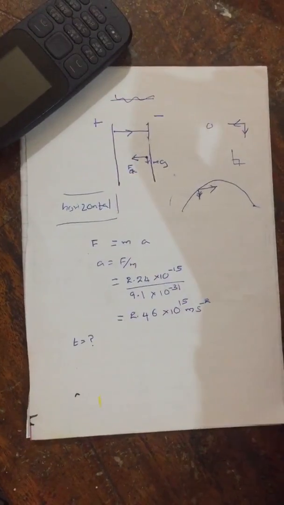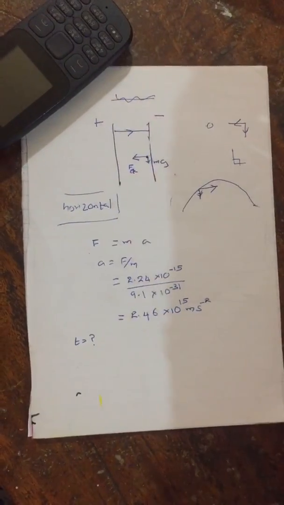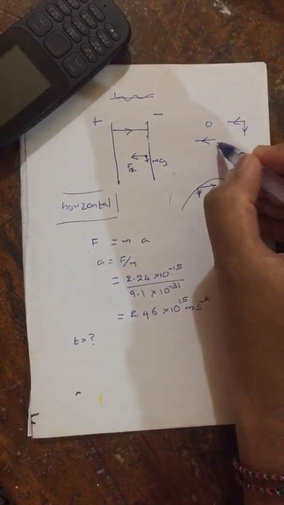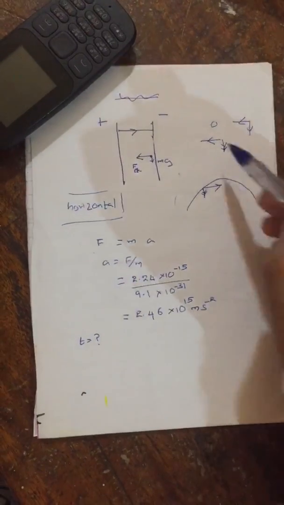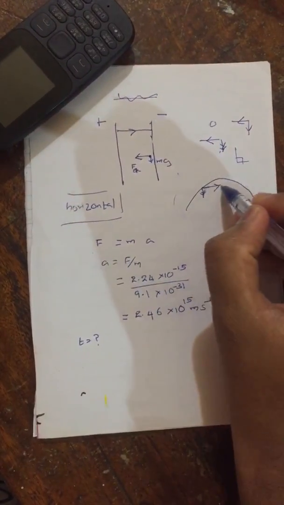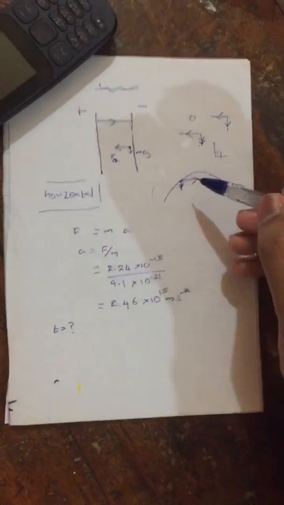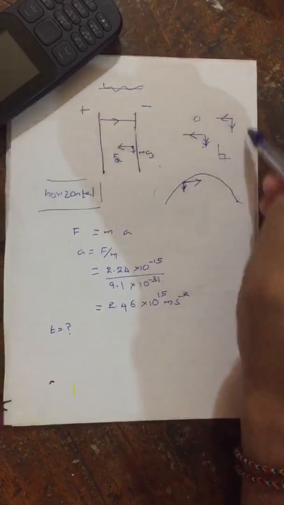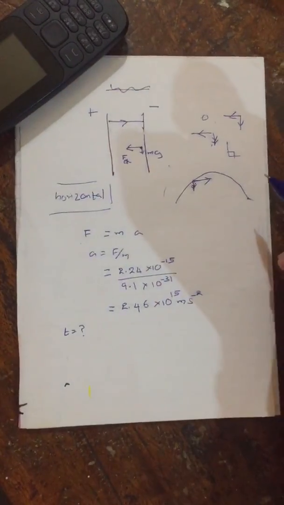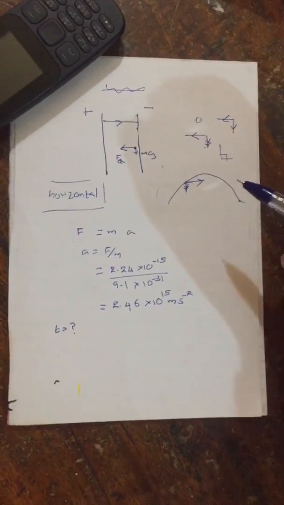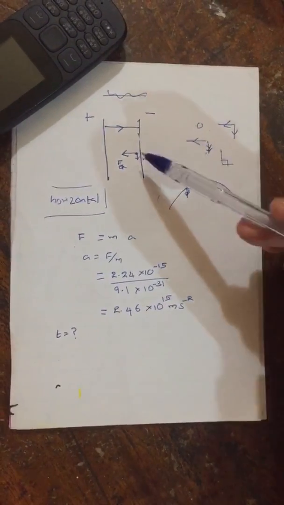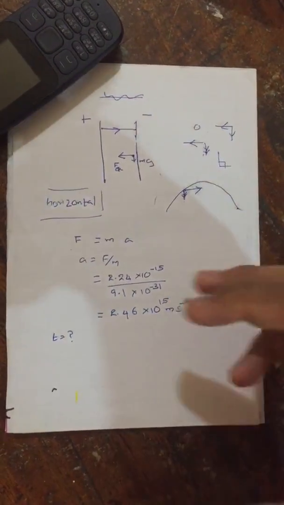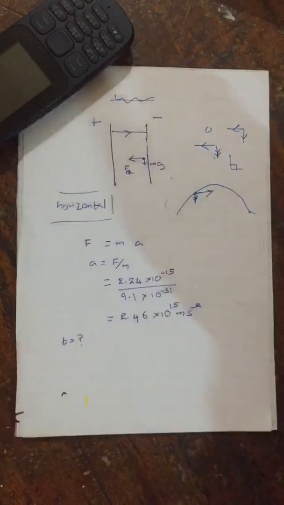This is not similar to projectile motion because there is initially zero velocity and the forces act in both directions. If it should have a parabolic path like a projectile motion, there should be an initial velocity and a force, weight, only in the perpendicular direction. Here the forces are in both the directions, so this is not going to follow the projectile path. Okay, so this is not projectile motion, but the idea of treating the two directions independently is something common to both projectile and this case.